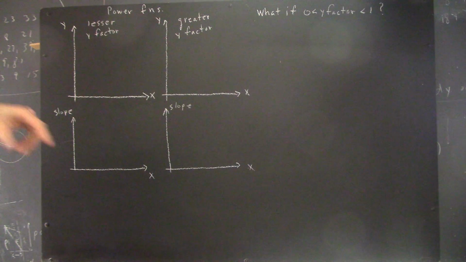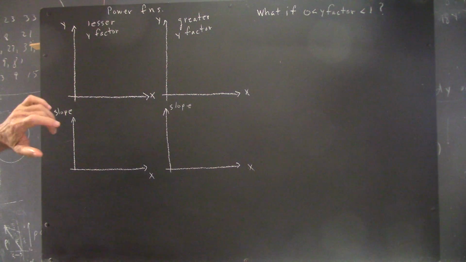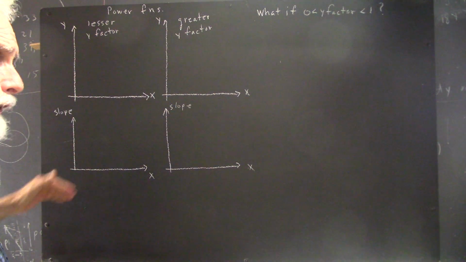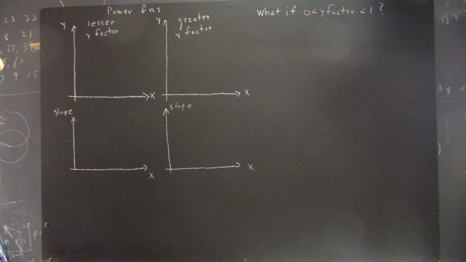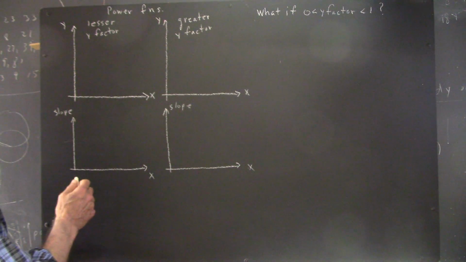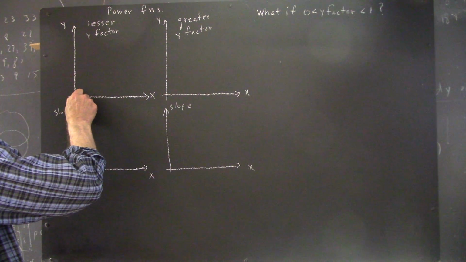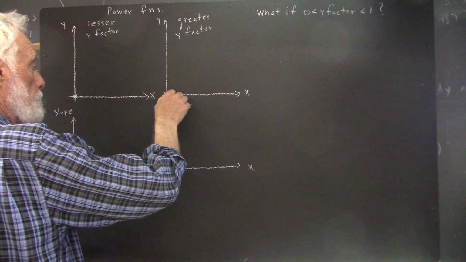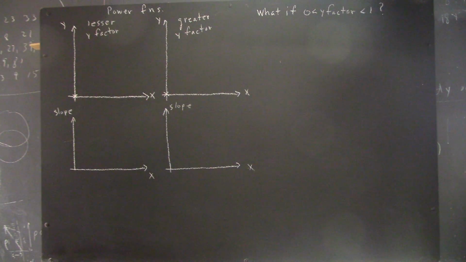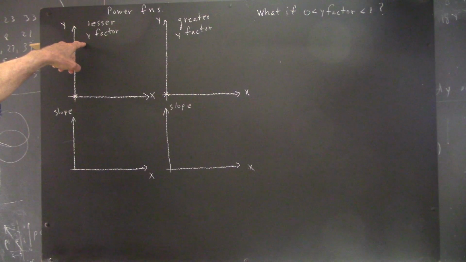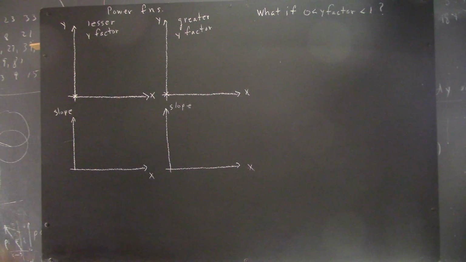Now the other thing I'll note is that my y factor for these graphs is always going to be greater than 1. Okay? If the y factor is greater than 1, it's easily seen why and easily proved that the graph has to go through the point 0, 0. Okay, so if we have a lesser y factor that is, however, greater than 1, remember if the y factor is less than 1, the shape of the graph changes in kind of a drastic way.